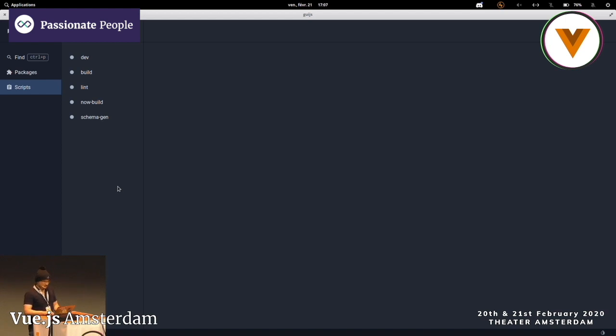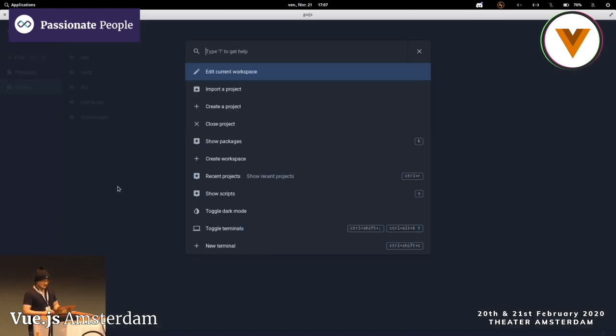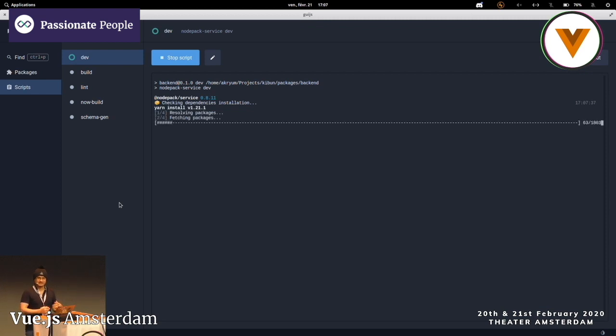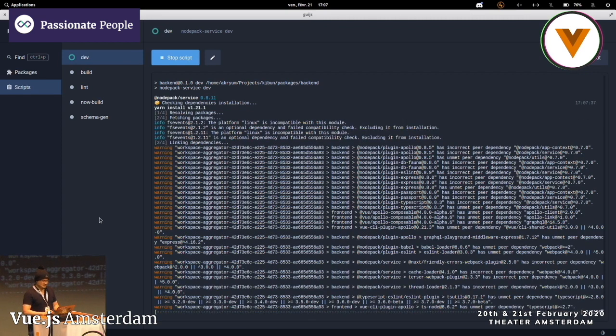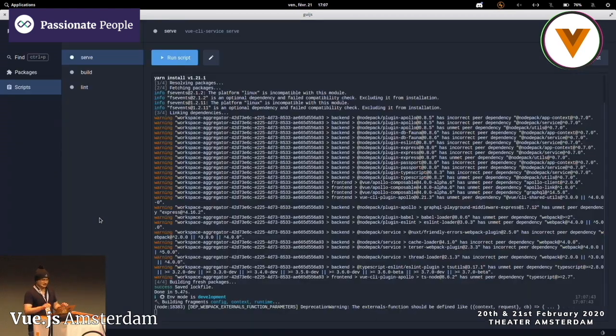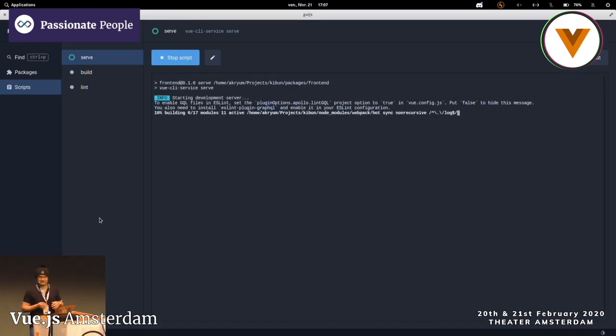You can also use the command palette with Control-P to search for scripts, for example. If I type dev and hit enter, it immediately opens the corresponding script, and then I go back, search for serve, and hit enter, and then my whole project is live on my computer. So it's very, very fast.